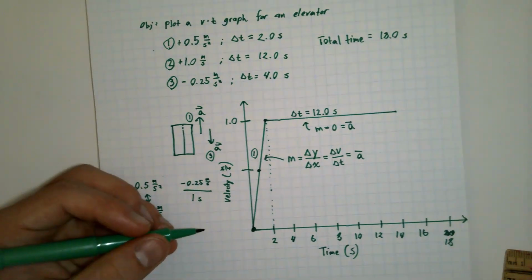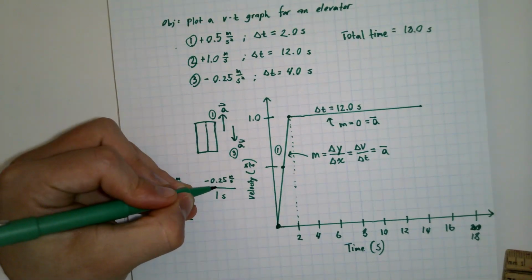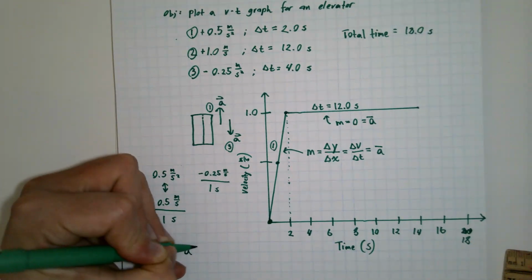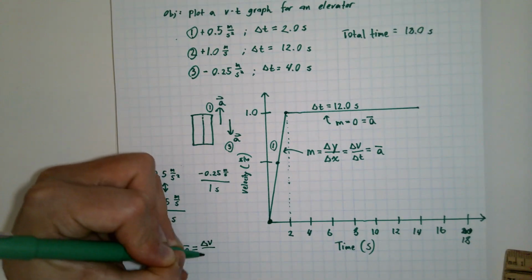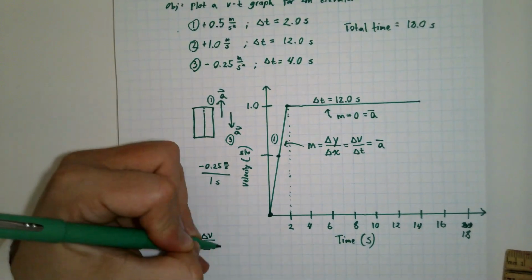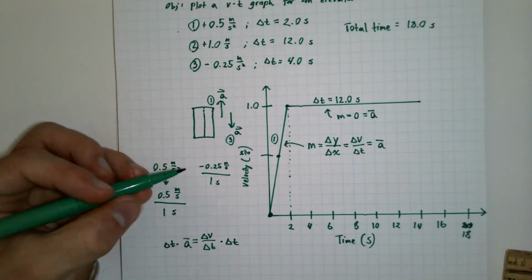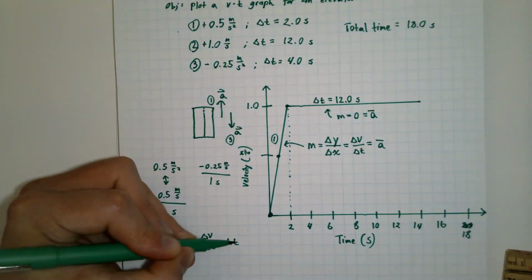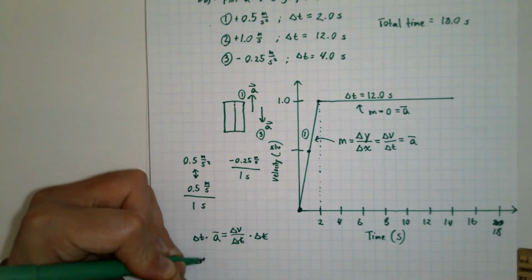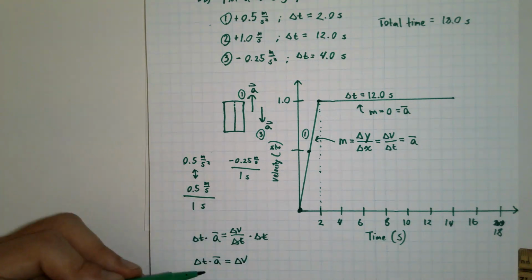Well, this is a value of acceleration, and I know that average acceleration is change in velocity over change in time. If I solve this equation very quickly for change in velocity, I see that I can find the change in velocity that I've accomplished if I just multiply whatever change in time occurred by the acceleration.